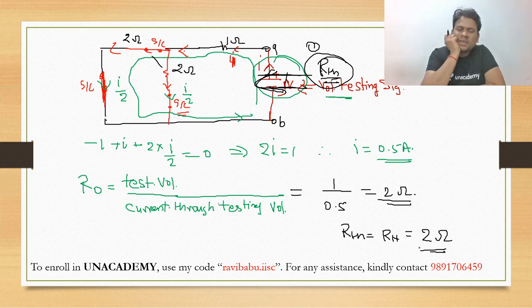See dear, why have we discussed this example? We have discussed this example for the better understanding of two-port networks. The procedure we use to calculate RTH or Norton resistance, Thevenin impedance or Norton impedance, almost the same method we have to use in two-port technology also. And you know, we can calculate Thevenin and Norton resistance by the testing method.